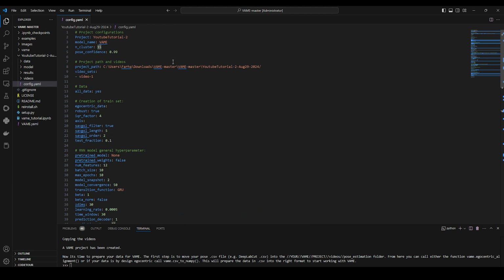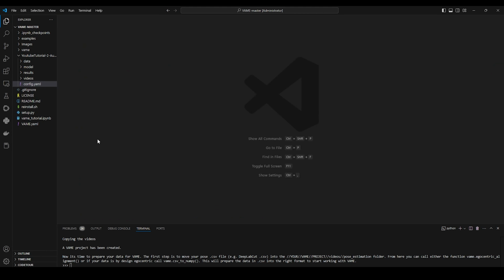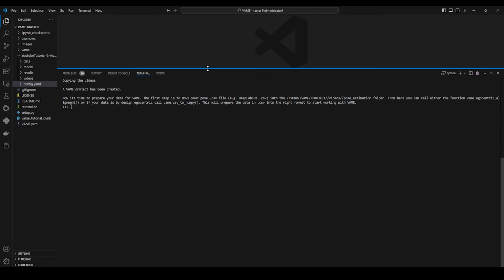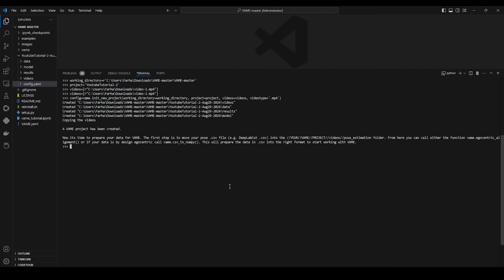But overall, everything else I will leave the same. Here, pose confidences, I'm actually going to change this to be 0.95. Okay, that is just my personal preference, and you should go with the preference that you have for your own project.